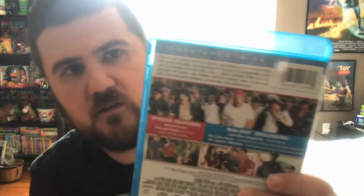But anyway, here's the front side and the back right there. All these features, and here's the case itself. Looks pretty much the same as the first one. Again, like I said, there are some inserts here with a code, which I don't think works anymore, but that doesn't even matter. So there he is right there.